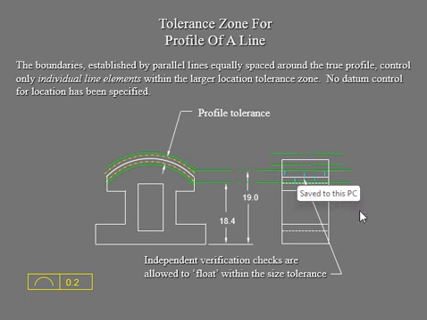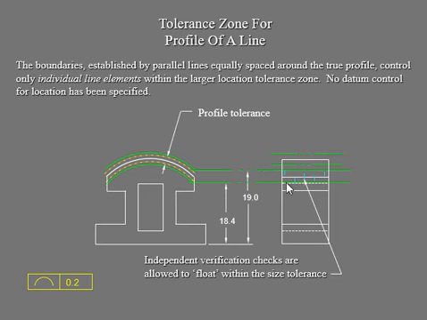And here you are seeing the right side view of this. You can see that zone right there, and then of course this one. These little blue lines are just showing you your independent checks. We said there's an infinite possibility in the previous slide, and this shows the independent verification checks, probing to see that it floats within that size tolerance. So it's just around here, and you're going check, check, check.